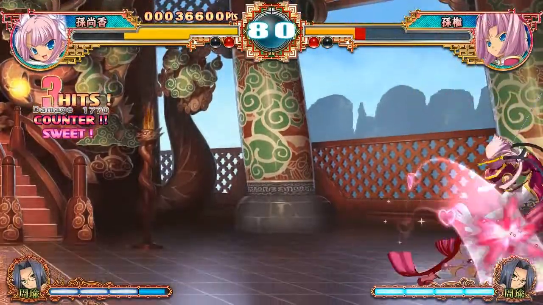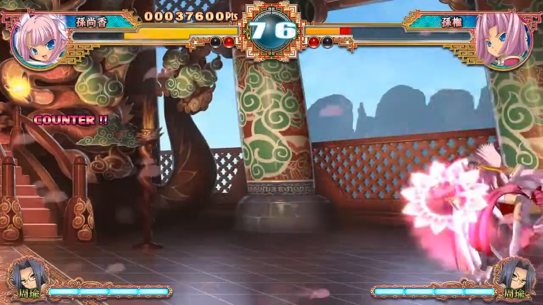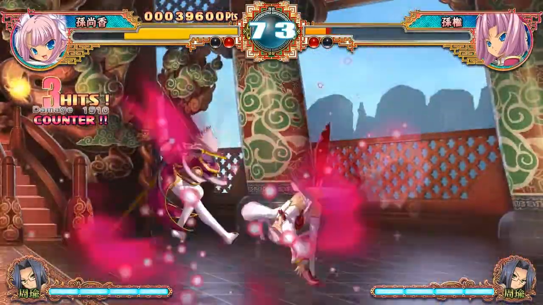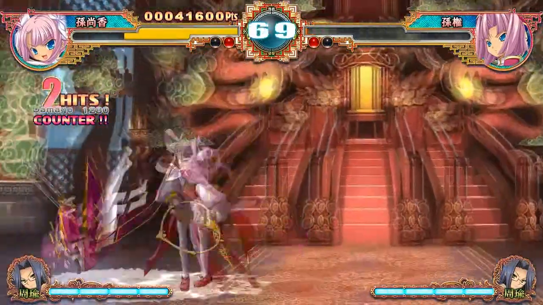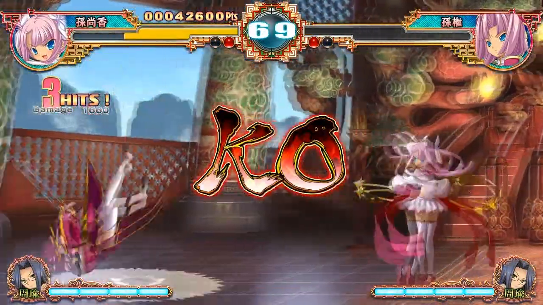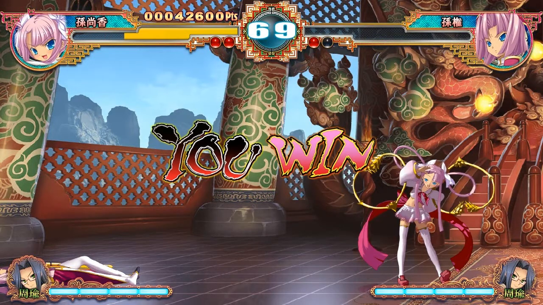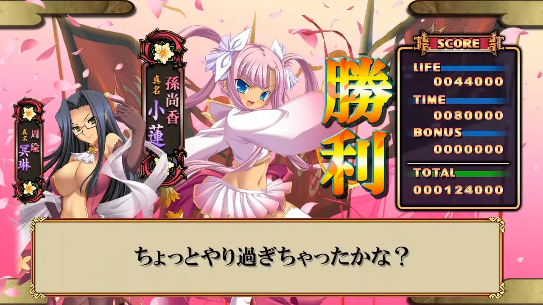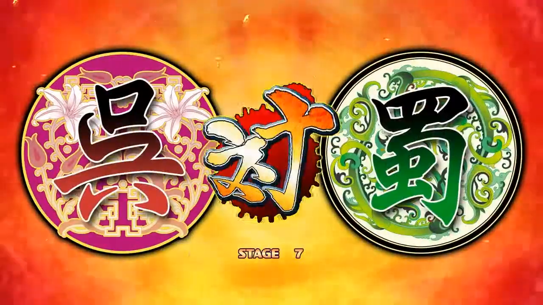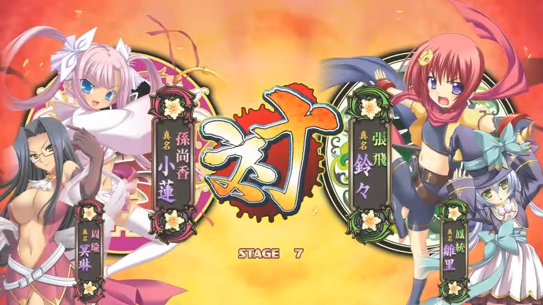So this round is going much easier now than the previous ones. Yep. Finally managed to beat Sun Quan, but I lost most of my points. I think I lost nearly 2 million points there, didn't I, when I used up my continue. Stage 7. This one's going to be kind of tricky against Shang Fei.